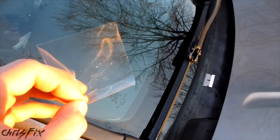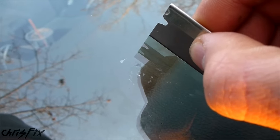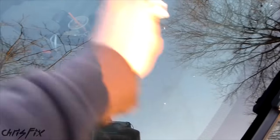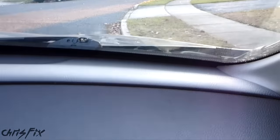Now take the razor they give you and go perpendicular — ninety degrees — against the glass, scraping until the whole area is nice and clean. You can really see how great this came out. Then take a paper towel and wipe down the area; you can use glass cleaner if you have spots to clean up. Holding a piece of cardboard behind it, you can see that's what's left of the crack — it looks really good, you can barely see it's there. Remove the cardboard and it's barely noticeable at all.